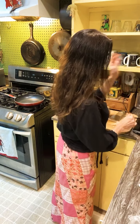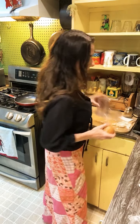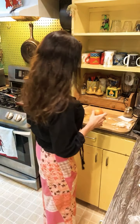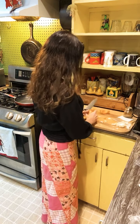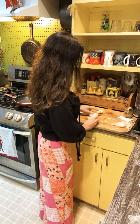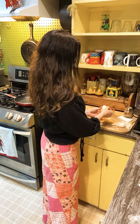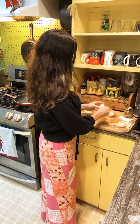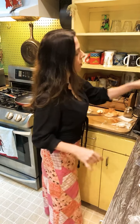All right, so there are 5 cloves of garlic. Now for this, we do have to do a little cutting. It says half a sweet onion, but this onion is quite small, so I'm just going to throw the whole thing in there. This is just a sweet yellow onion, nothing fancy. And just take off those extra skins on the outside that are tough. All right, there we go.